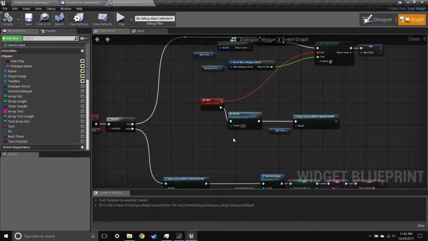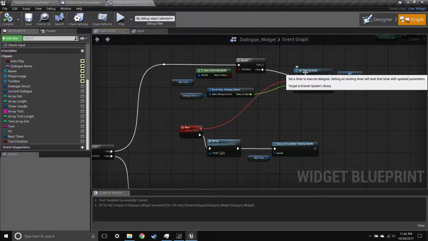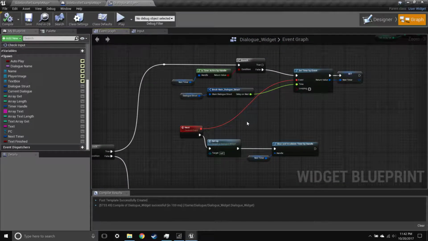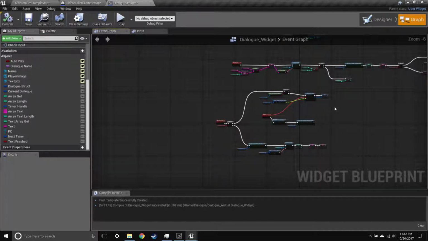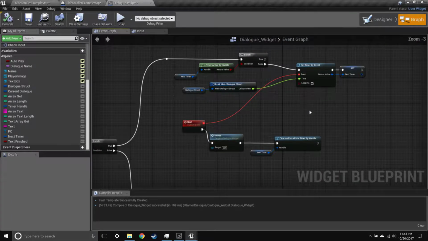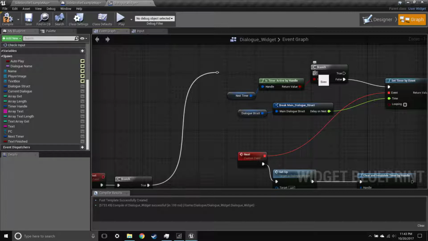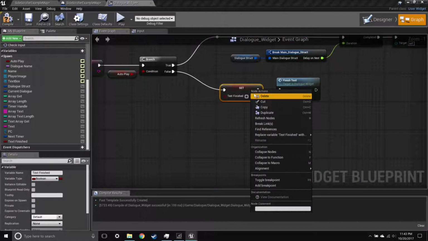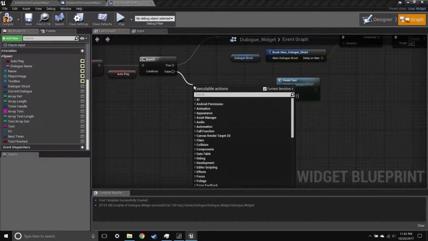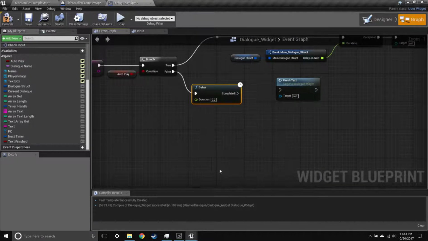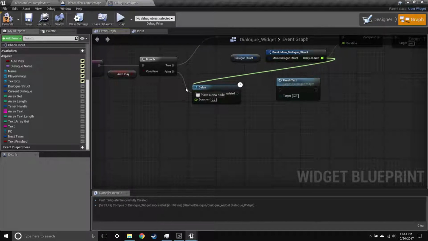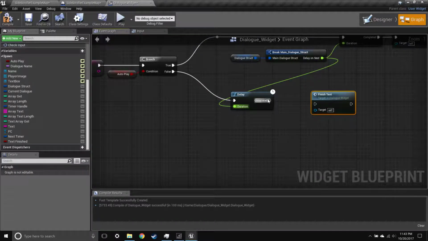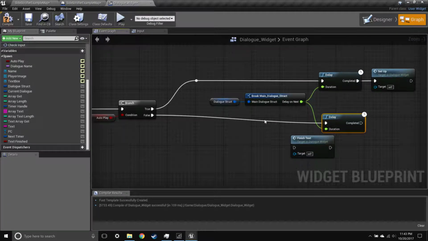I think the problem is this delay. Okay, yeah. You know what? I think it is. I don't think we actually need this. Basically, what we need to do is when it's finished, we'll do a delay of whatever this was, which I could probably just not even put the branch here.